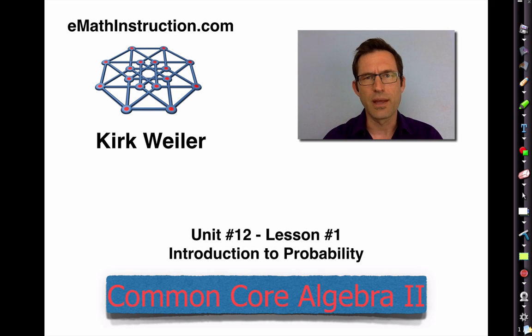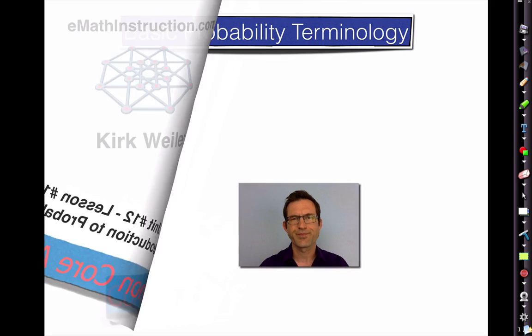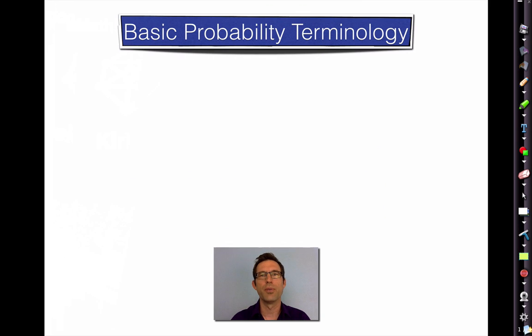So probability is one of those topics where it is very important to understand the terminology and to look at it step by step, to really build up the mechanics so its slippery nature is a little bit easier to get a handle on. Anyway, let's jump right into it. One of the important things about probability is the kind of terminology that gets used. And although I'm not really huge on vocabulary, I think understanding what these words mean is quite important. So let's take a look at some of them.